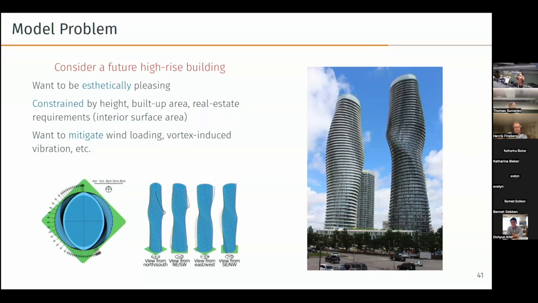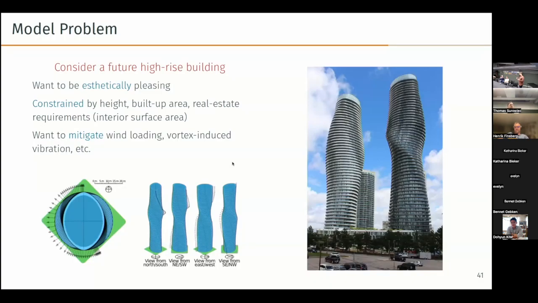So when people designed these other types of buildings, twisted buildings, tapered buildings, and put them in the wind tunnel, they found, oh, actually the loads are different. The reason, they realized, is that the vortex shedding pattern is disordered. You have different frequency at different heights of the building. So this has led to most modern high-rise buildings having some sort of non-trivial geometry built into them.